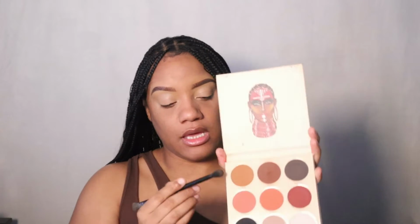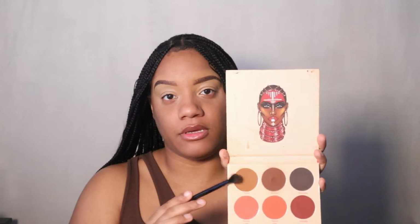The first palette I'm gonna start with is the Warrior 2 palette by Juvia's Place, and I am going to be taking this shade right here, and I'm going to be using this as my transition shade. I'm honestly pretty much just going to put this all over the lid. I'm not going to be neat about it at all. I just need to get it on there. So I first like to start by just stamping in the color, and then I'll go back and blend it out. That's why I'm using this big flat fluffy brush.